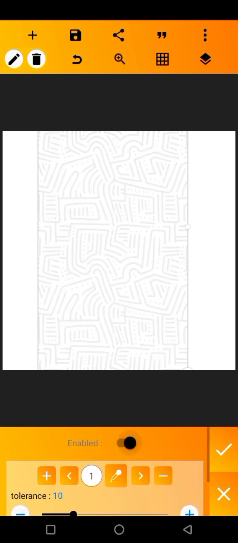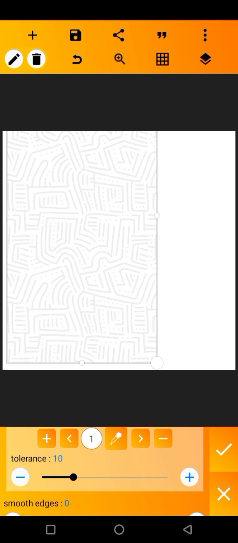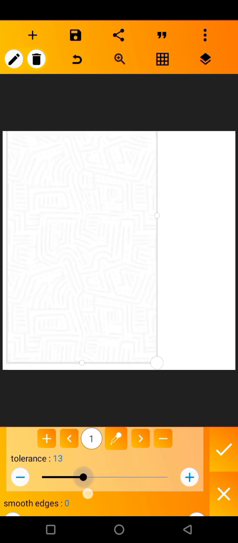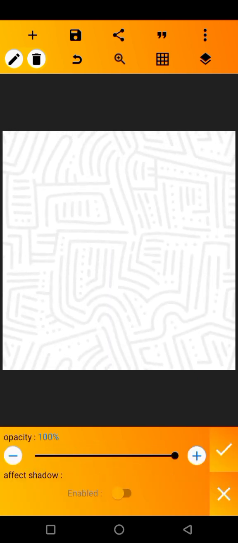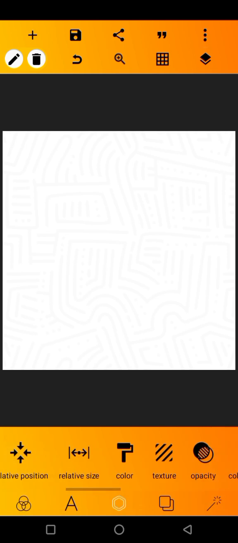You'll notice that this texture has a background. How will I remove the background? I'll go to erase color, click on enable. You will notice that the background has been removed. I can also increase the tolerance to make it fade. But if I don't want to do it, I can just leave it at 10, then increase it to fill the space and reduce the opacity just a little. Can you see our background looks nicer than the way it was? Leave it at 20, better.